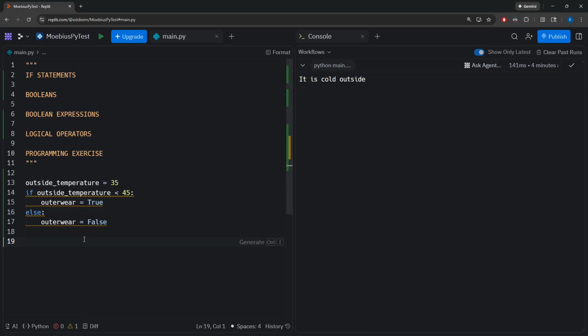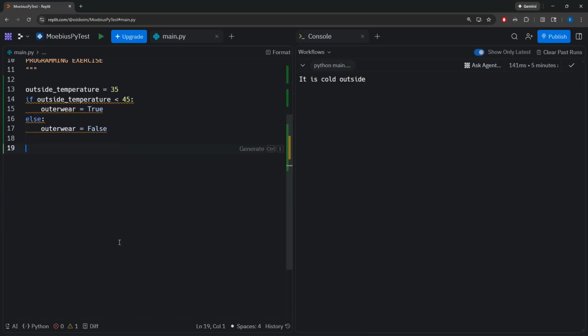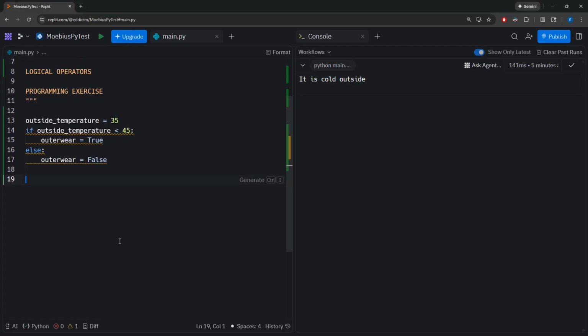But not all decisions made in life are a decision of yes or no, or true or false. In this situation, we started with the simple scenario of cold weather. Yes, it is cold, or no, it is not cold. But as mentioned previously, there are many different scenarios where it simply is not just one or the other. It becomes an option of choosing between A, B, C, and D. And an if statement can handle that situation of having more than one outcome.